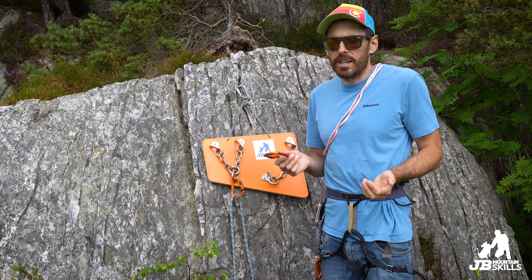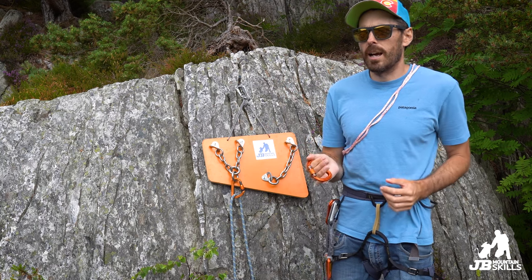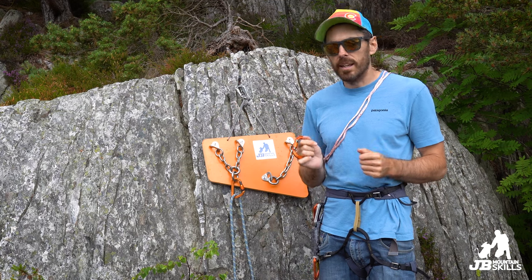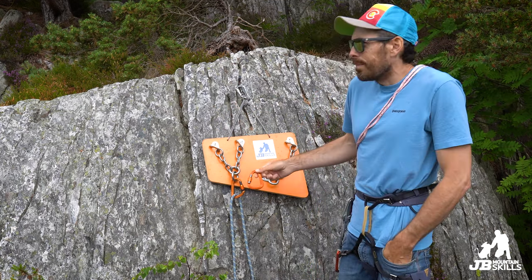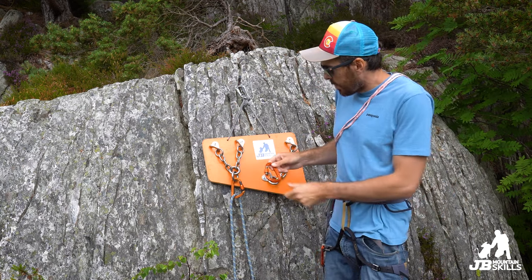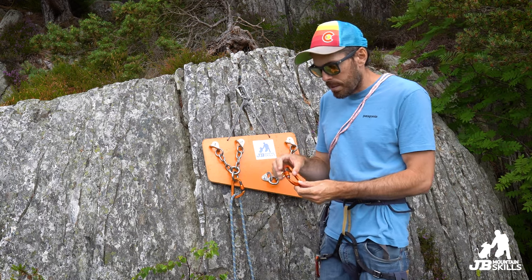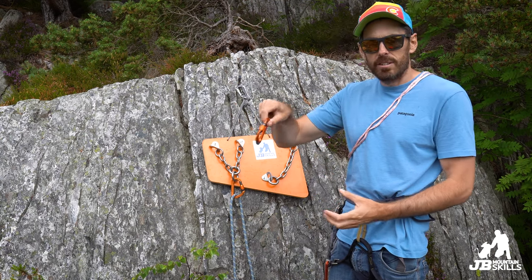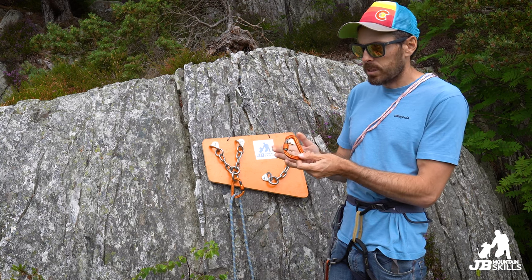If this is an occasional thing, that's probably not really of any consequence. If in a group sense, we're talking about going out every day and doing the same thing, your ropes are going to last longer by doing that. The slightly more important thing is the second carabiner gives an extra level of security as well. The main reason being, if this is dangling in space with the rope through it, great, not a lot can really happen, can it? That's not always the way though, is it? Sometimes they're sat on rocks.